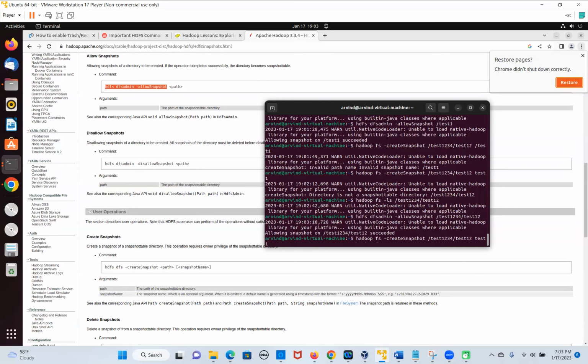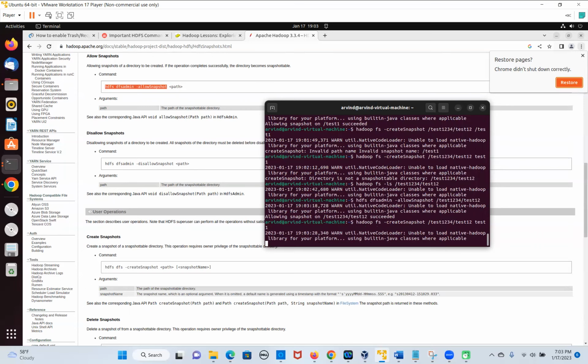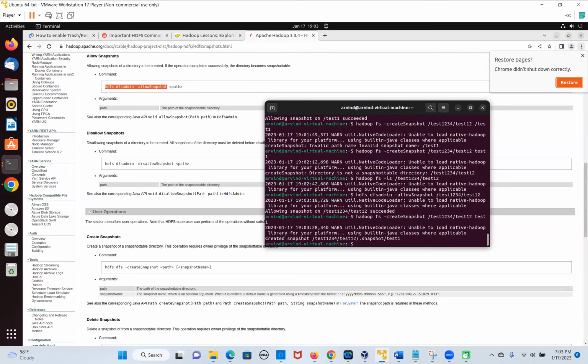Okay, now I want to create a snapshot. Now it's created. So the path is created, the .snapshot folder is created. Inside that, this test one is your snapshot. Okay, with this name your snapshot is created. If I want to see the content, I do fs -ls.